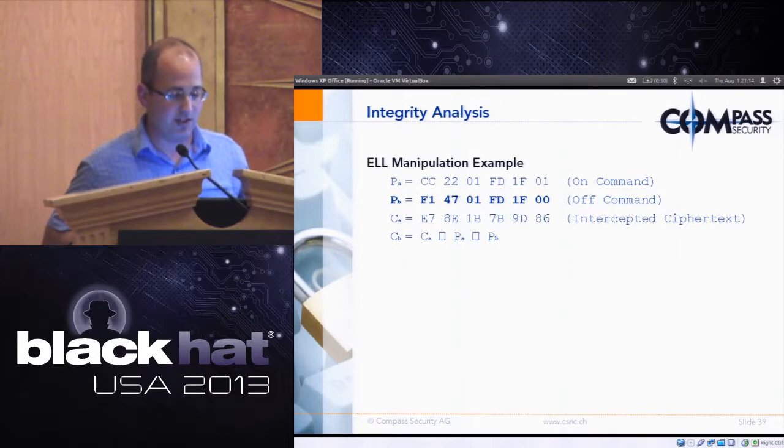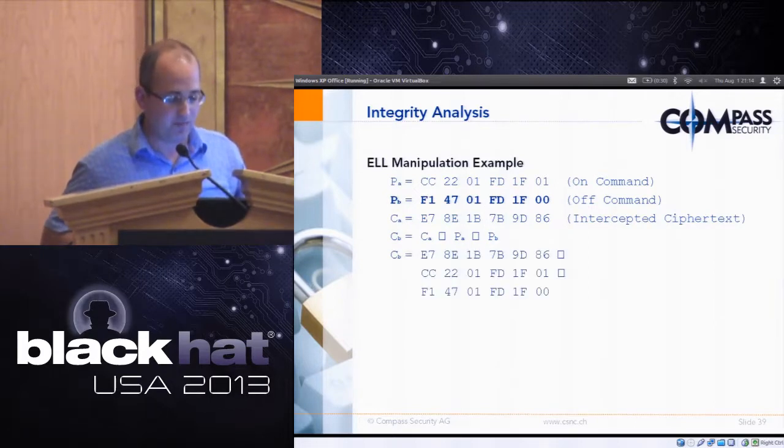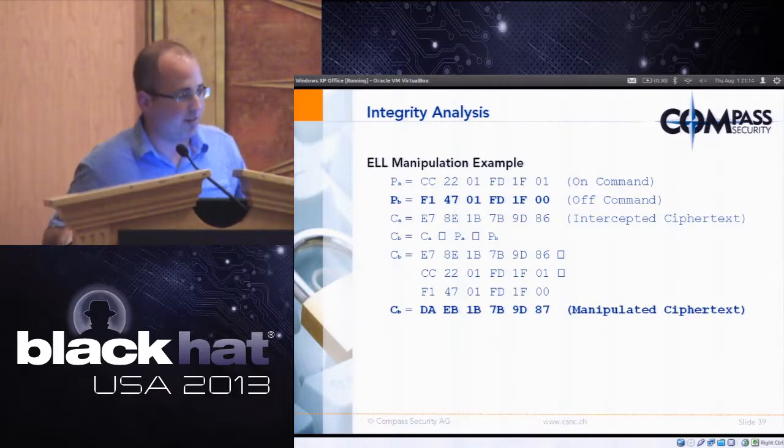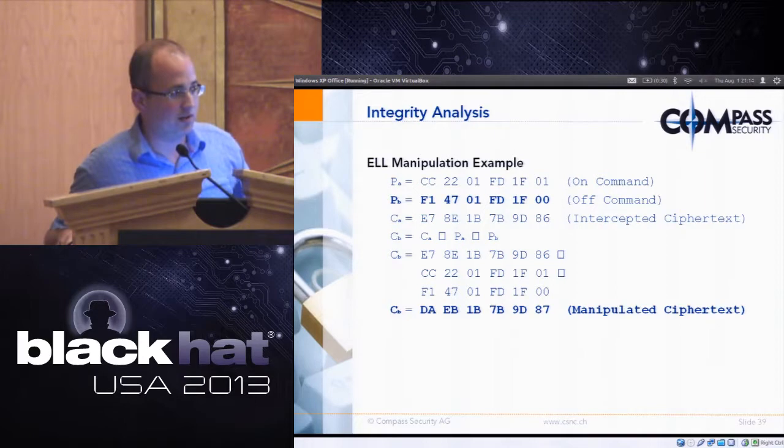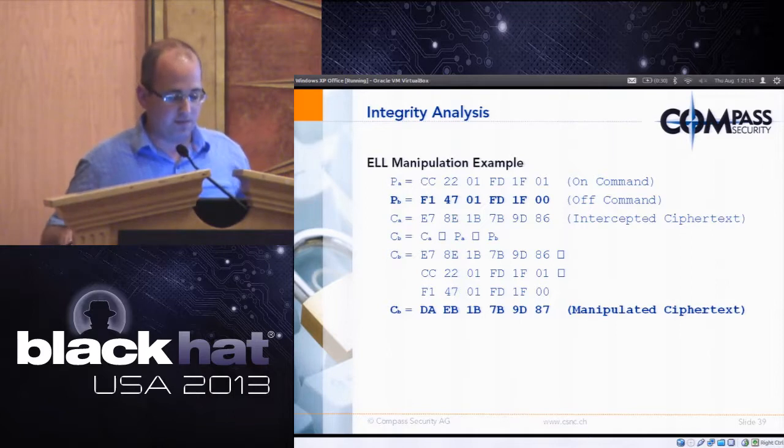So I told you it's a stream cipher, so we can XOR it together. And what we finally do is we have that ciphertext, the manipulated one, which we actually send to the meter, which contains the off command. And that command actually has a proper CRC in it, because from that slide you see the first and the second byte changed.